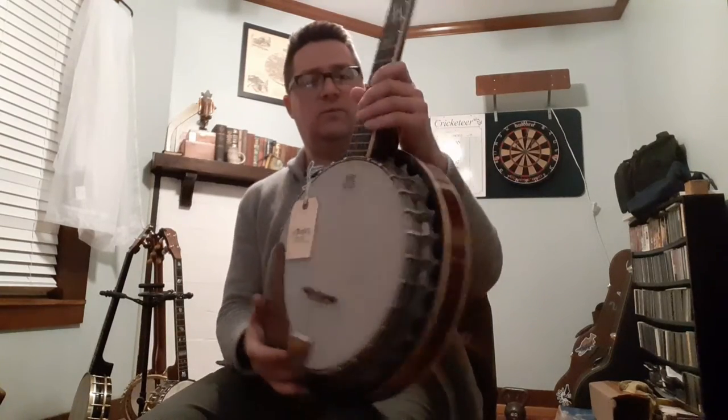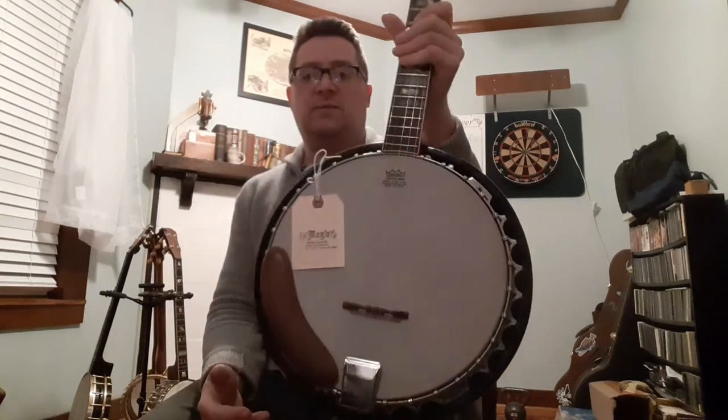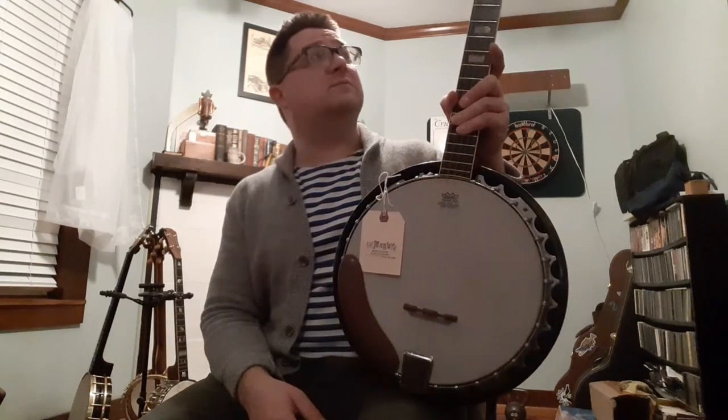Part of me wondered why document another one of these bottle caps, but because it has come in I would like to track what comes in over the course of a year and see how many I encounter. In years past I saw a lot of the Bakelite Harmonies, but these seem to come in more frequently than those now, and they have an equal number of different names on the headstock.